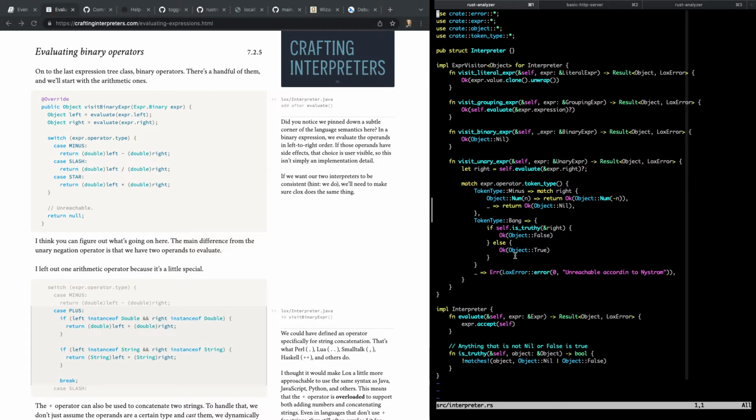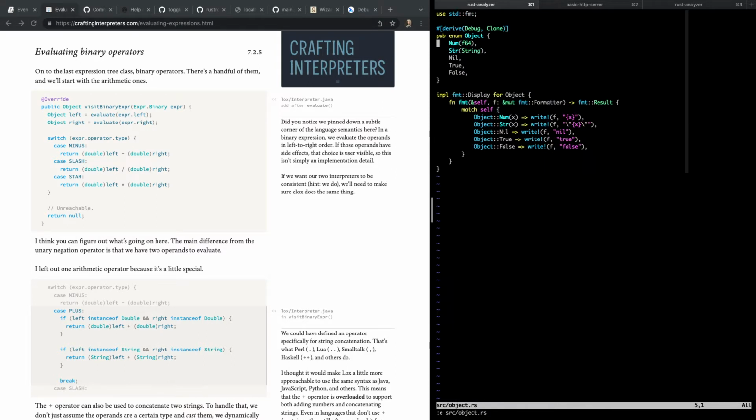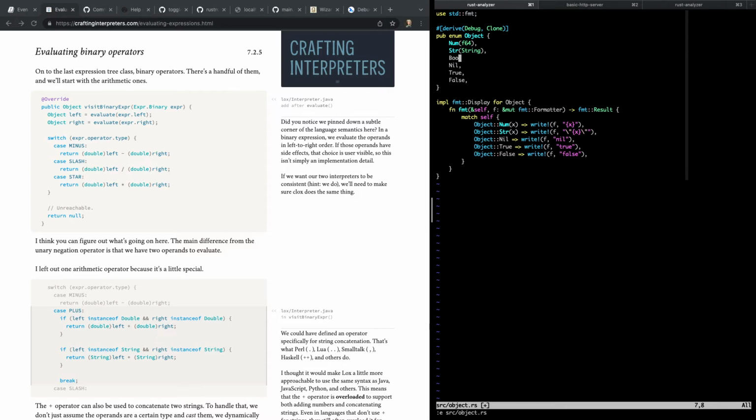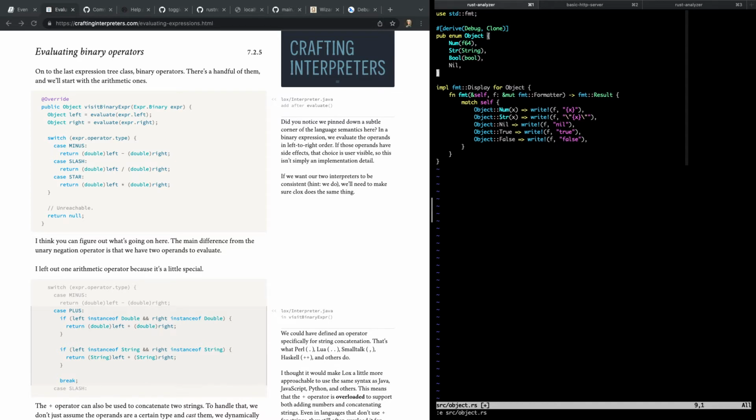And then the other thing that was suggested yesterday was to refactor the object type, so that instead of having a separate true and false, we be consistent with this. So we have num for numbers, we have str for strings, and so we should have bool for boolean. Right, and that's going to change a bunch of stuff, including this here.